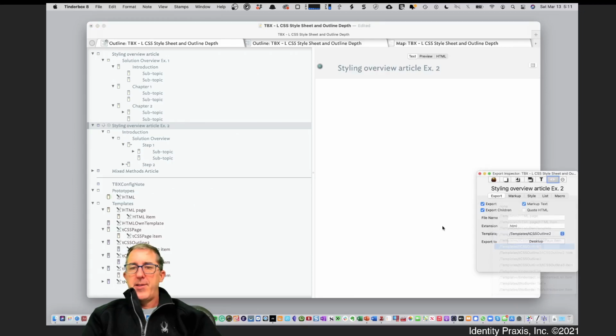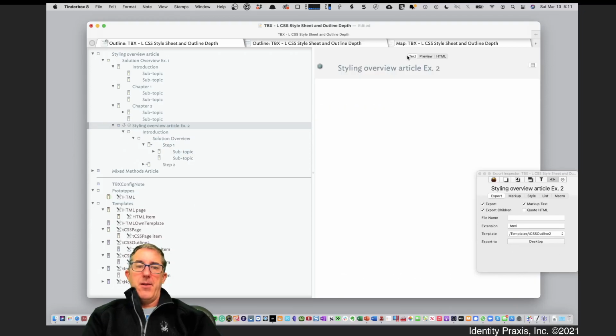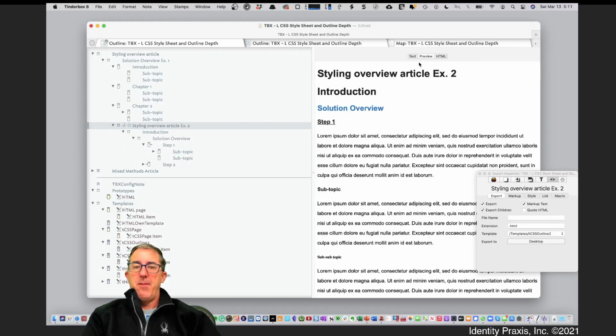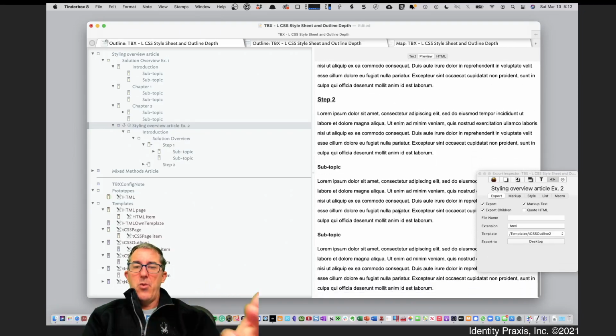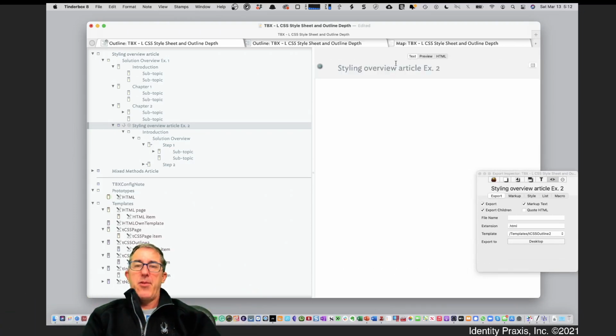Now, if we go ahead and apply CSS number 2, watch what happens. If I look at the article, tab it in, refresh, same thing. If I tab it in, refresh, same thing. Nothing's changed. It's exactly the way we wanted it to be, and it will be that way regardless of the depth of the piece in the article. So how are we doing that?